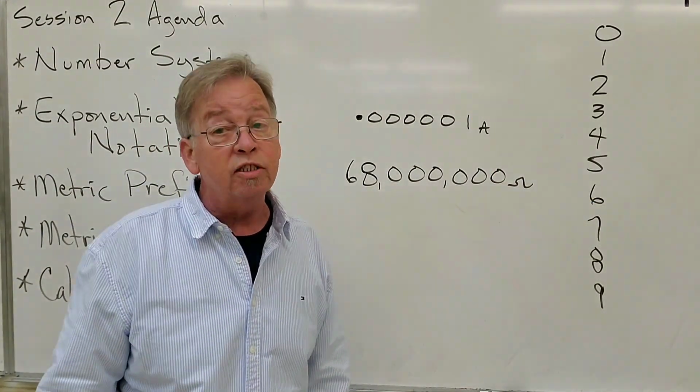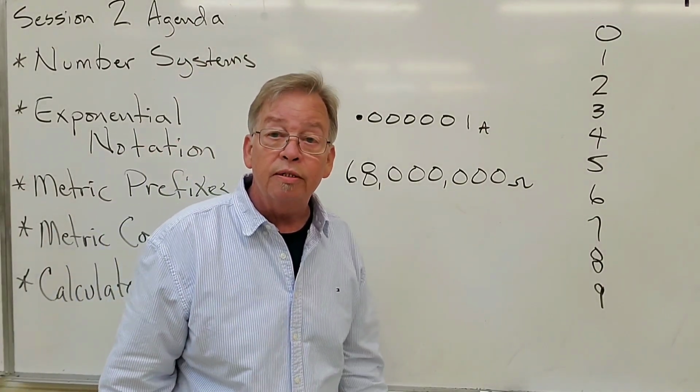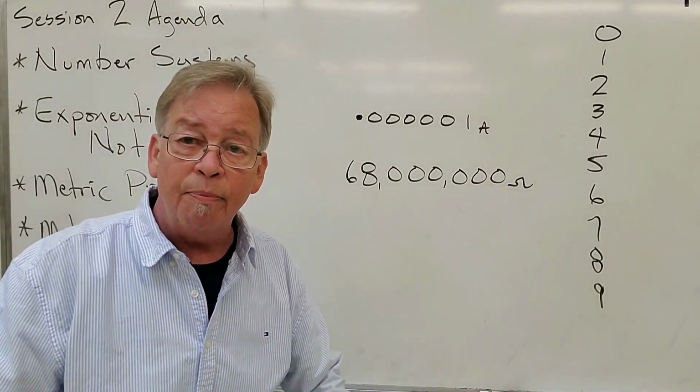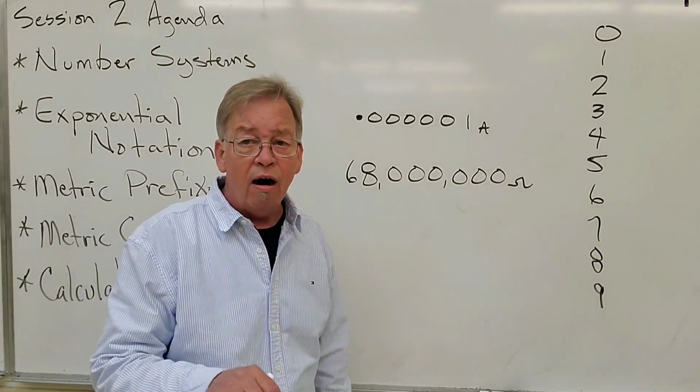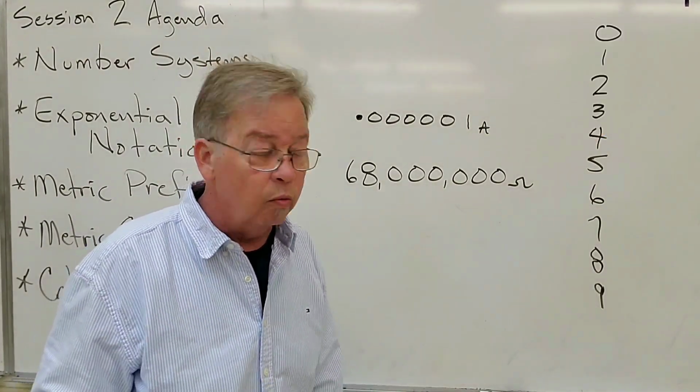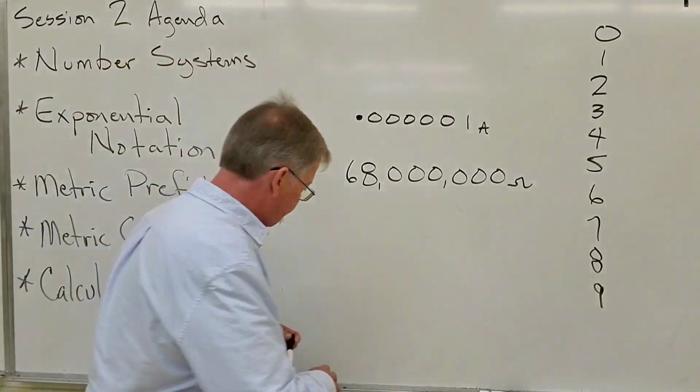And folks, let me tell you something, that's what exponents are actually for. Exponents are used to get rid of the zeros, because instead of entering in all those zeros, all I have to do is enter in one exponent and it takes up all those zeros. So it sure minimizes the amount of error that we can have in our calculations. So that's what we're going to do. So what is an exponent? What does an exponent really tell us? Well, here we go. Let's look at that number line again.